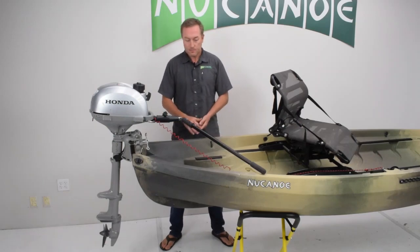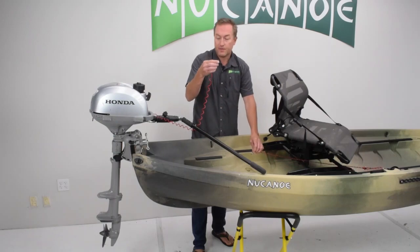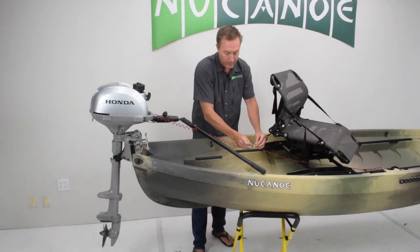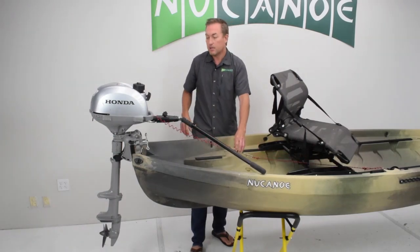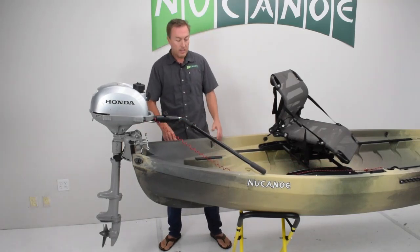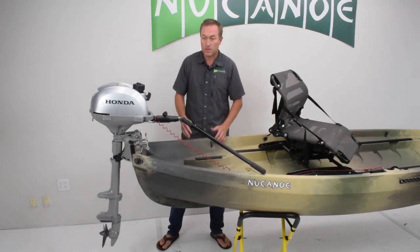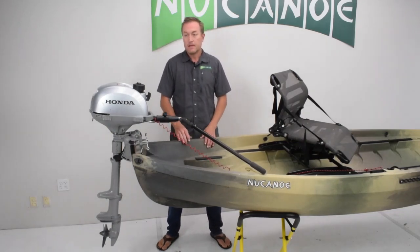Fourth, use the little safety clip. Connect it to your PFD. That way, worst case scenario, if you go for a swim, the motor and the boat don't take off without you. That'll kill the motor. And that's also really the best way to kill the motor when you're just out on the water and want to turn it off and start fishing.